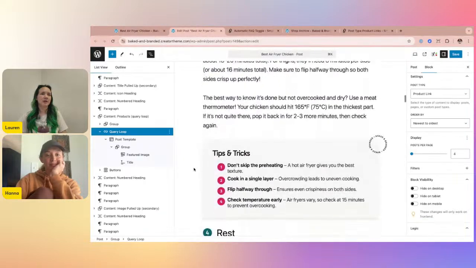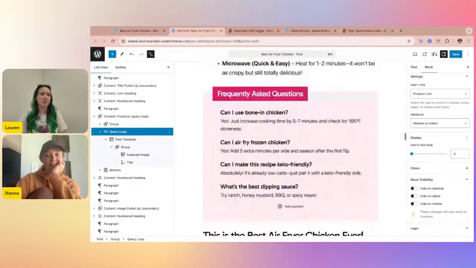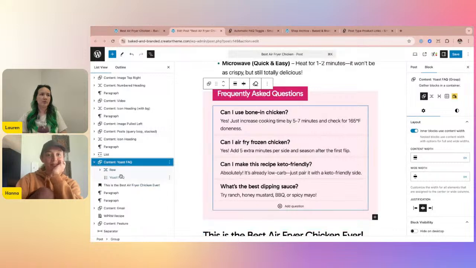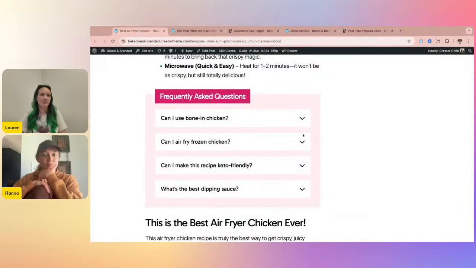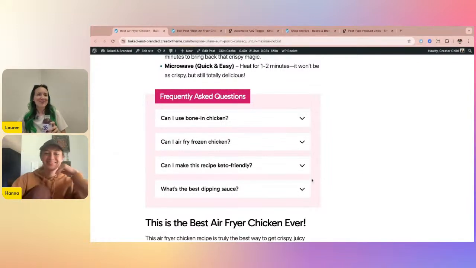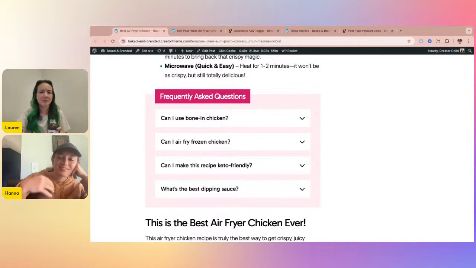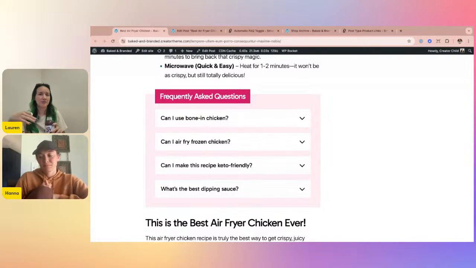So let me just show you real quick, and then I'll move on to the next one, that our FAQ is right here. So we put it inside of a group with a background. We gave it a heading, but this is just the Yoast FAQ block. And it looks the same on the back end, only on the front end will it have these nice collapse, which I think is pretty useful for a lot of those questions you get in comments that you're tired of answering. Because they don't use display none, they use modern HTML, they should show up in search results without Google being like, oh, they're hiding this content, which is sometimes the case with other toggles. So check this one out if you haven't already.